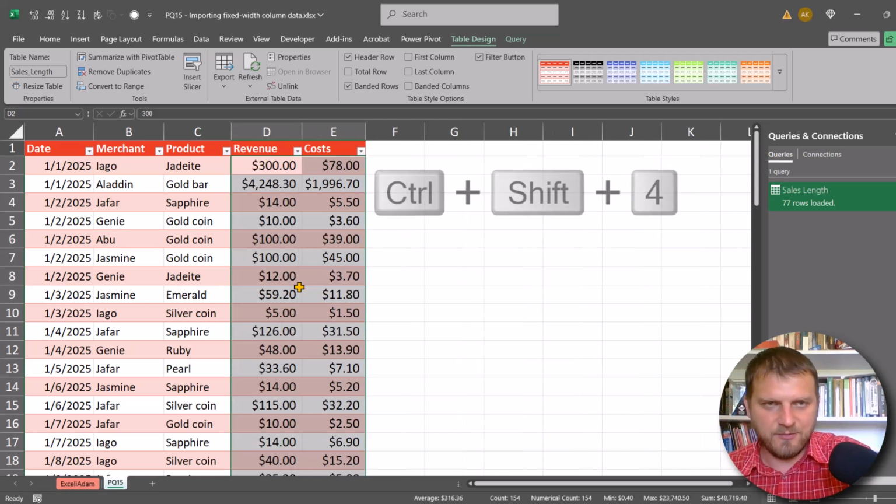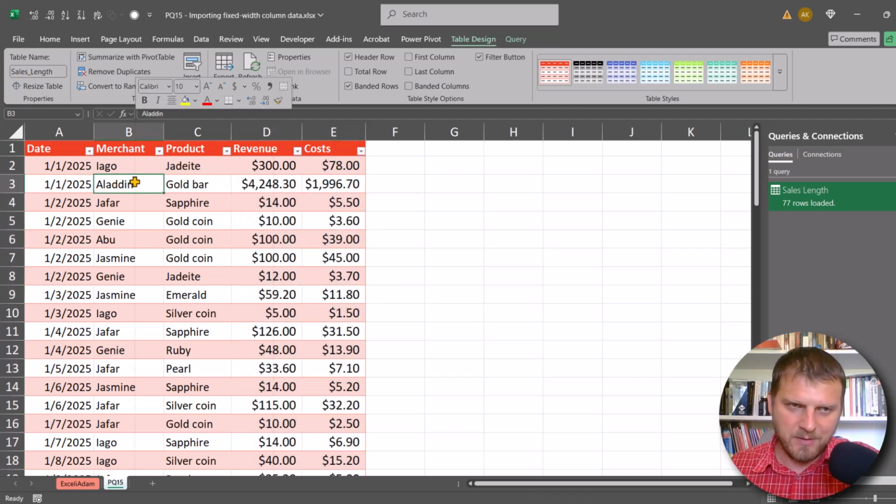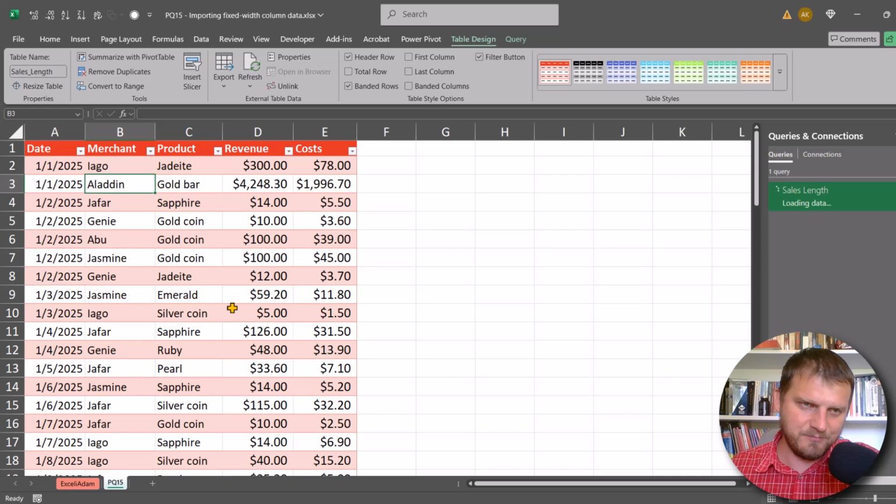We just have to add this currency formatting ourselves in Excel. And fortunately, when we refresh the table, this number formatting stays in Excel.